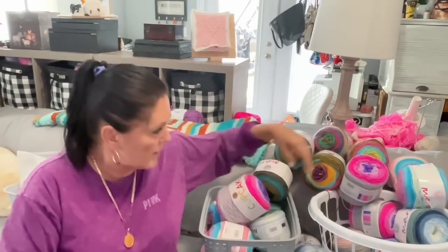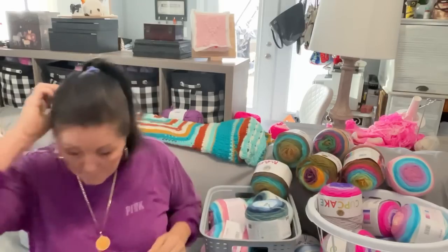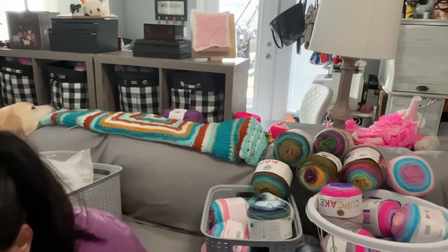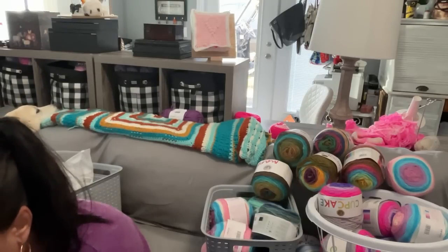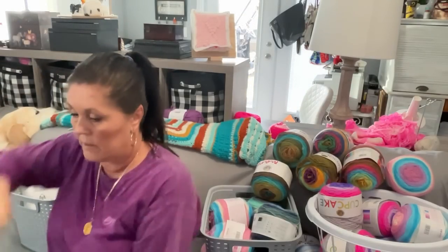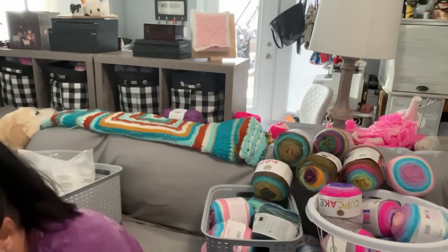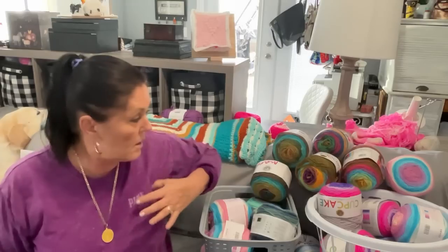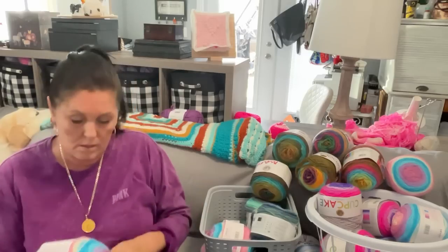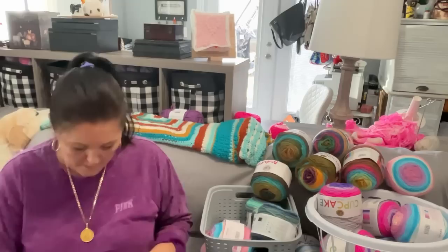Trying to find 4 of a color. I think I got 4 of these. Yeah. Okay. I'm probably going to have to fix the cubby. I got like 3s in and then 4s in. We'll make one cubby 4 cakes and the other cubby 3 cakes. Whoa. I'm gonna take this to the ball bearing.